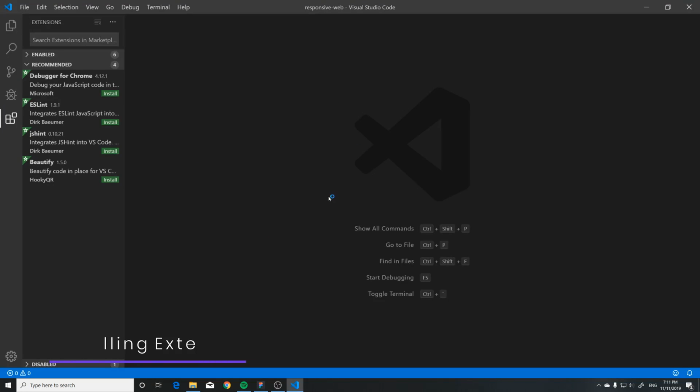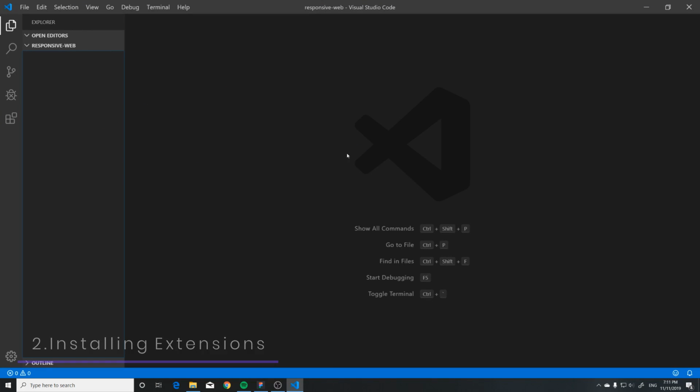Okay, so here we are. This is what you're probably gonna get when you open up VS Code the first time. And it's pretty simple. There's not much to it, as you can see. The most that we're gonna spend our time in is gonna be this Explorer. So here is where our files and folders are gonna be.